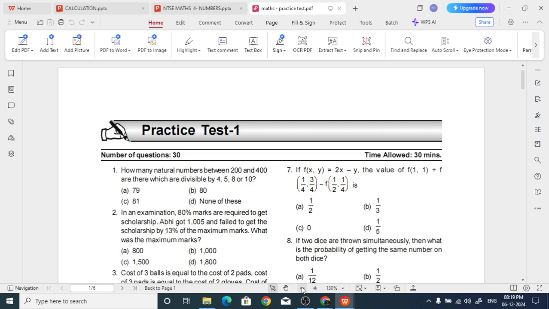No, now you try. What you do is f of x comma y equal to 2x minus y. This is the equation given. If you want to find f of 1 comma 1, wherever x is there, put 1. Wherever y is there, put 1. So 2 into 1 minus 1, that is 2 minus 1. So f of 1 comma 1 is 1. Am I correct? Yes, sir. Like that, next one, instead of x, you put 1 by 4. Instead of y, you put 3 by 4. And third one, you check. I am getting something else. I may be wrong. I am not saying I am correct, but I am getting something else.